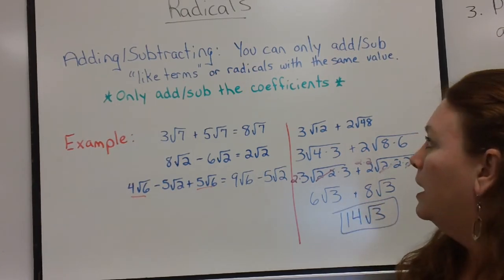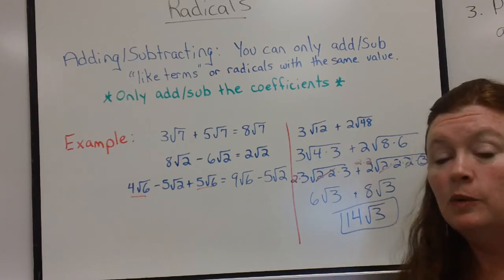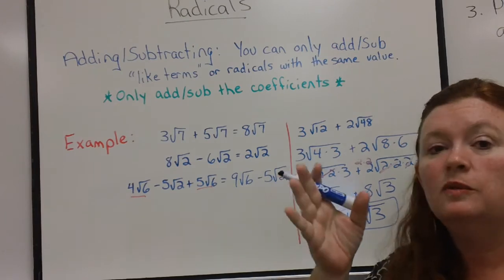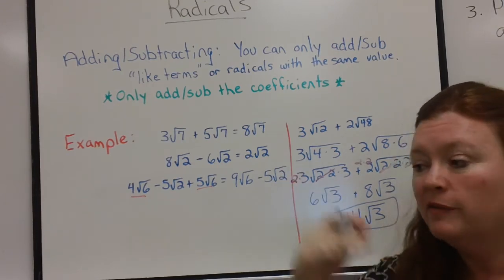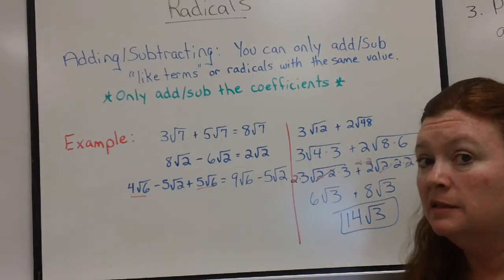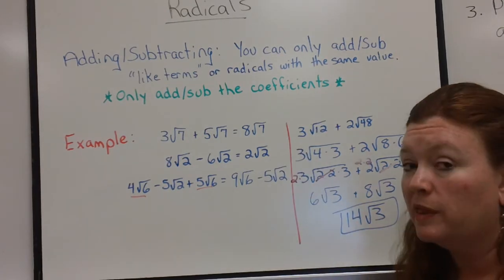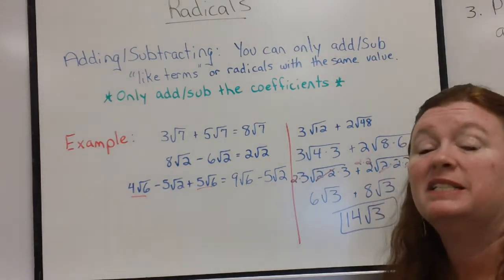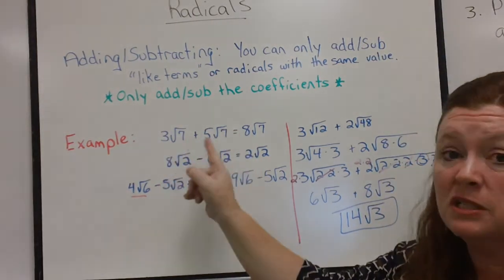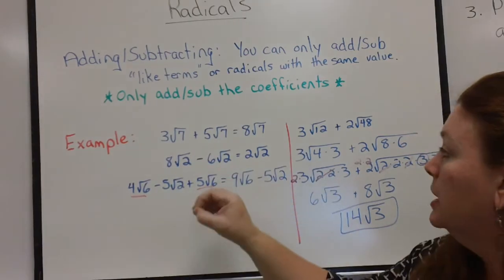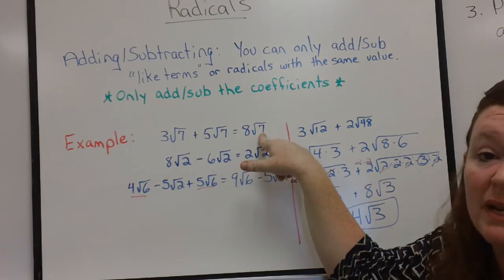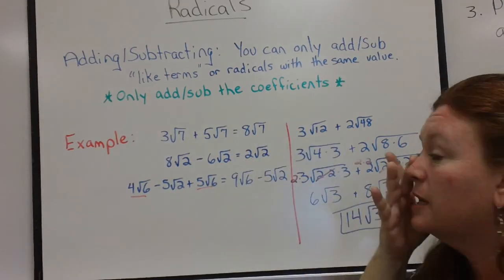So, when you're simplifying, you want to break the values down. Every time for a square root, you find 2 of a kind, cross them off and write it once on the outside. If you're adding or subtracting 2 separate terms, make sure that they are like terms, that they have the exact same value under the radical, and then you just add the coefficients. Add or subtract the coefficients. The 3 and the 5 get added. The square root of 7 doesn't, it just gets rewritten. Okay, we don't change it.